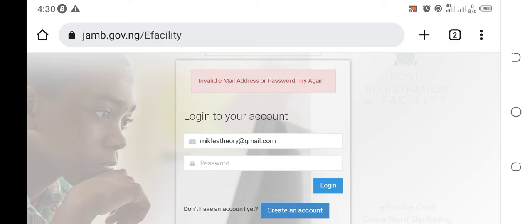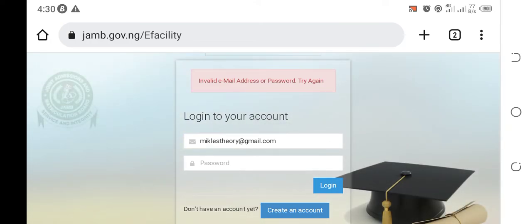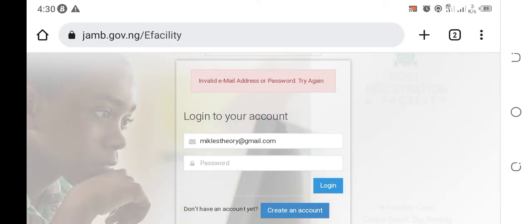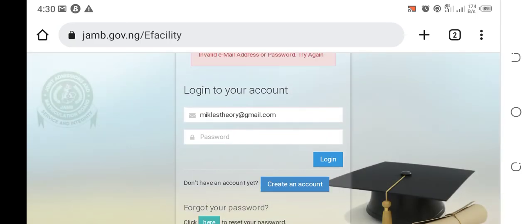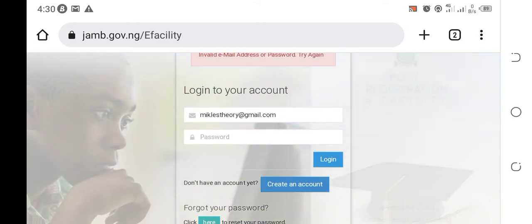Then let's go to the third reason why you may be unable to log into your Jamb portal. Third, network issues. Sometimes when admission have started, you will be trying to log into Jamb portal, no way, it's not working. Sometimes even up to a week, 5 days a week, you are still unable to log in. That's because of that one is server issues. We'll get to that soon. But sometimes you are logging into Jamb portal, it's not just responding. That one is maybe network issues, or sometimes you will see error. So when it happens like that, you just leave it. Later you come back and log in.